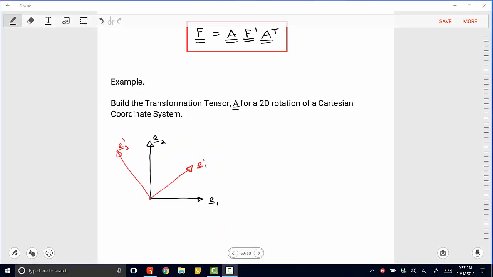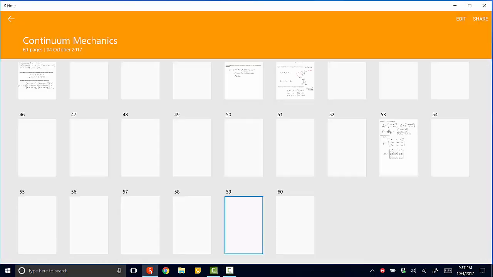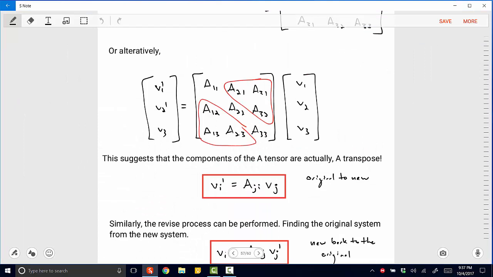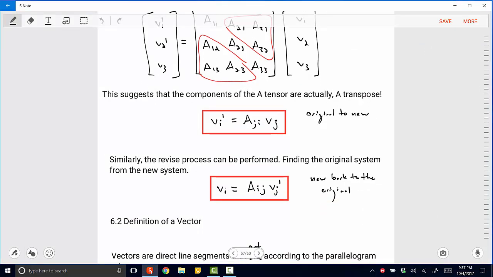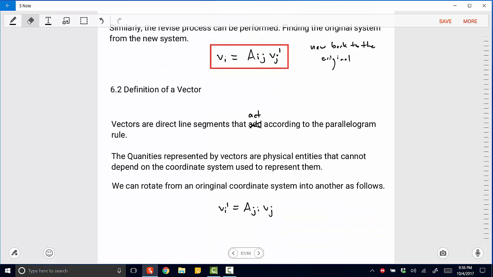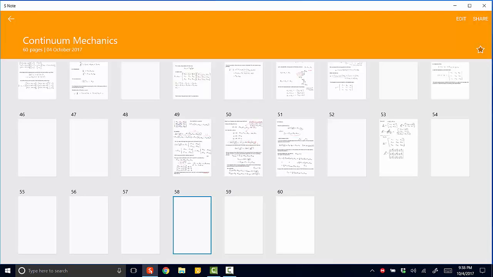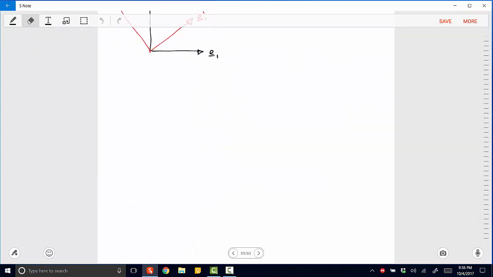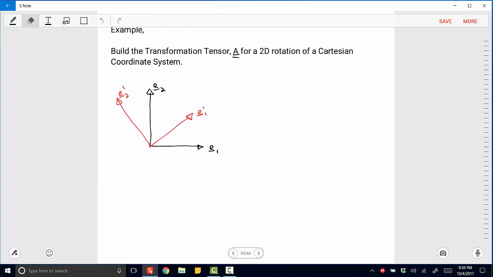All right, so before we proceed and do an example, I want to go back and point out a typo that was in the notes. So here, what I originally wrote was an A and an A, but it actually should be V J here. So I've revised that. Make sure that in your notes you also revise that typo. So let's go ahead and proceed with an example to end out this lecture.